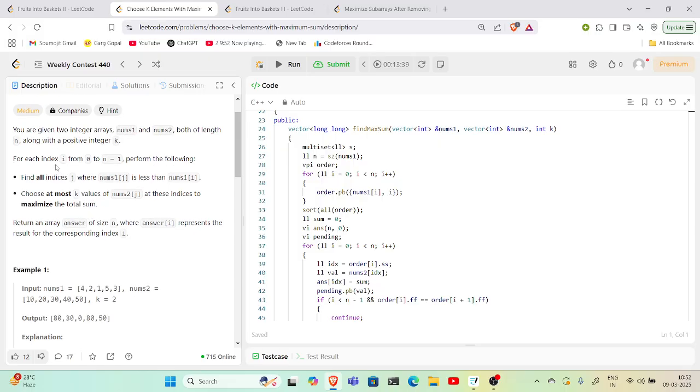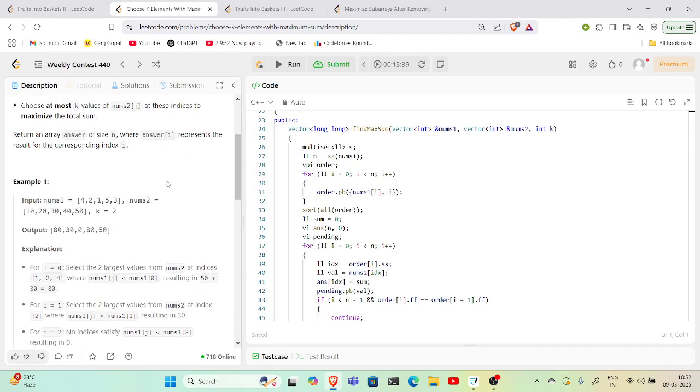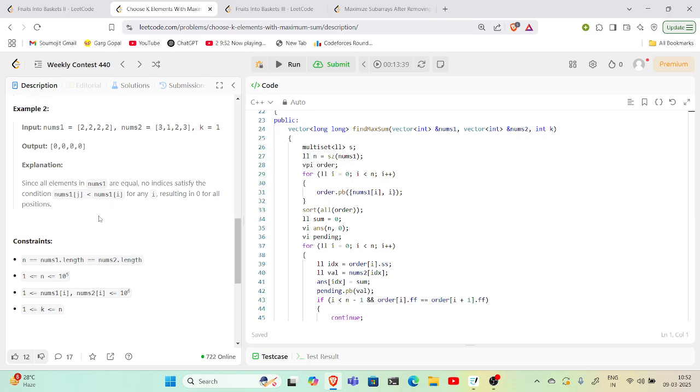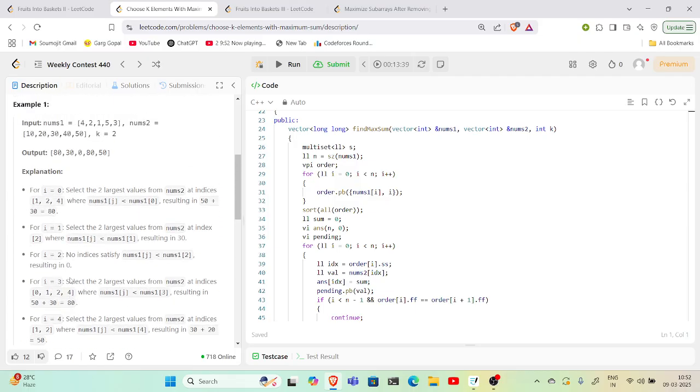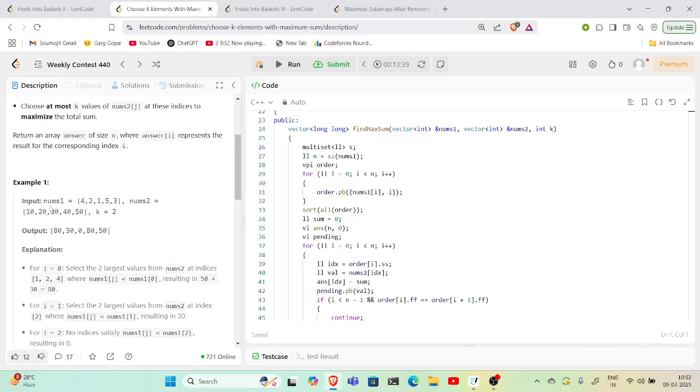Okay, fine. So I do this for every index i from 0 to n minus 1, and I keep storing the answer of the ith operation in answer[i], and I need to finally return the answer array of length n. Okay, so let me look at the constraints once. The constraint is n is less than or equal to 10 to the power 5. So that gives us a hint that we need to think of a linear or a log linear solution. Okay, so let us try to understand the problem statement with the help of an example.